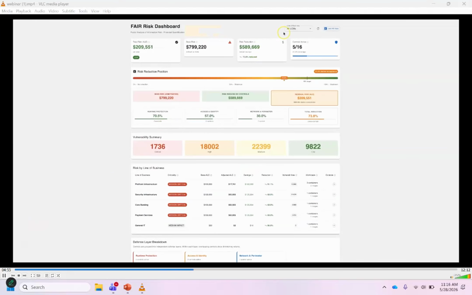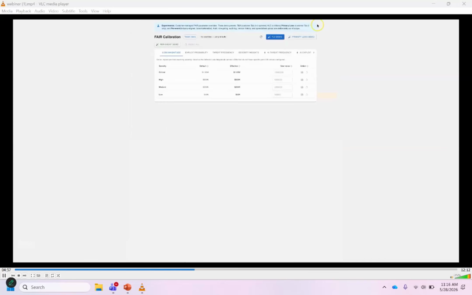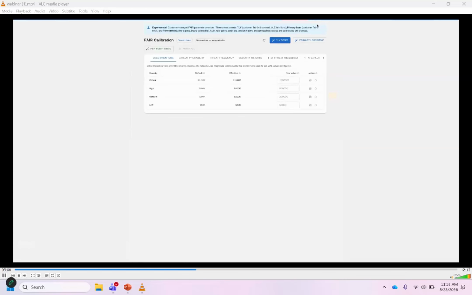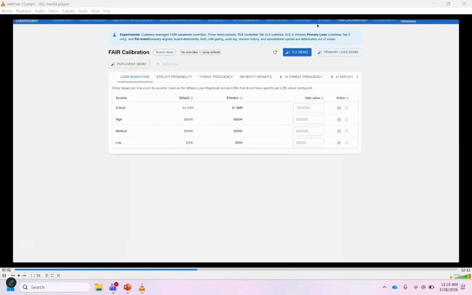This page is where the platform stops being one size fits all. When working with customers on this over the last 6 months, they all say the same thing. They like the model. They do not like the defaults. One customer of ours thinks a critical breach costs them multiple billions of dollars. A regional bank thinks 100 million. A SaaS vendor thinks 10. They cannot all be right, and they cannot all use the same number.